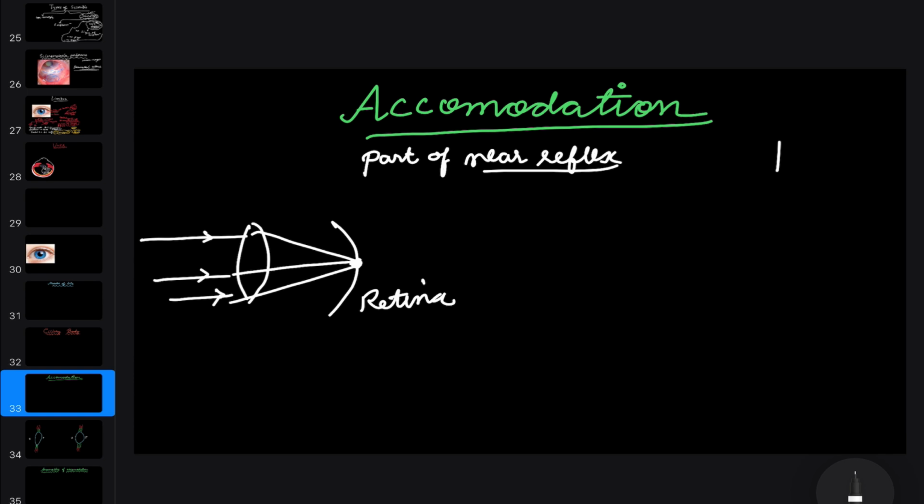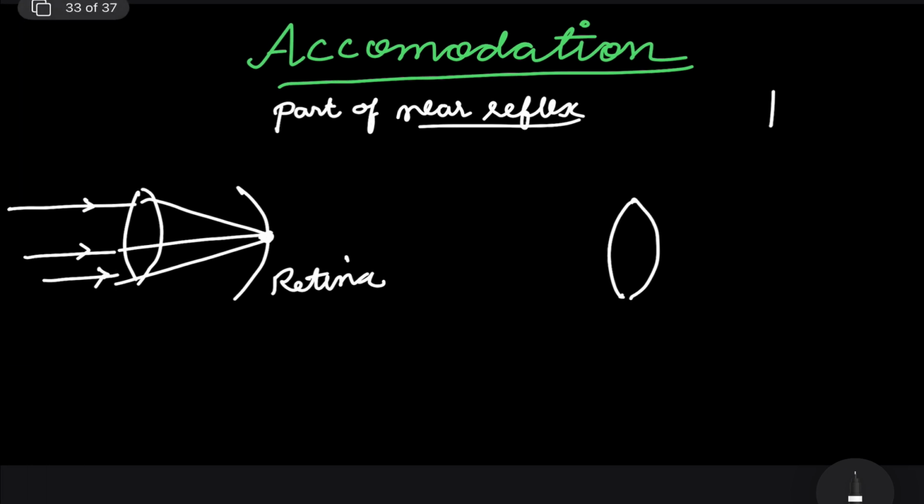This happens when the object is very far away. But what about when the object is pretty close? If the object is pretty close, then the light rays traveling from the object will not be parallel to each other. They will not act as if they are coming from infinity. Rather, suppose this is the object, the rays will be somewhat diverging. Suppose these are the light rays, I'm just taking two here. So now the converging system in our eye needs to act a little differently.